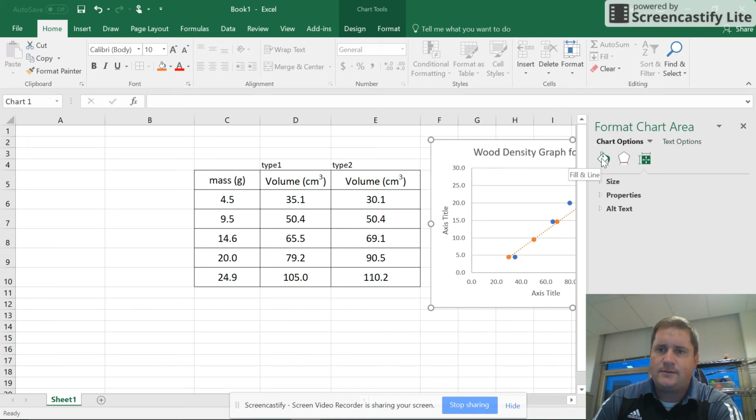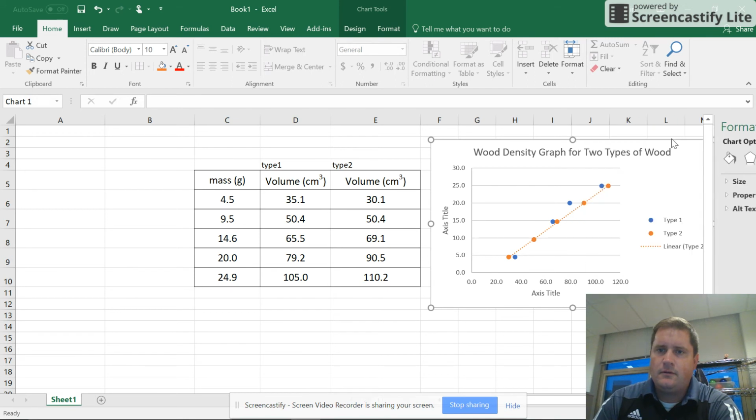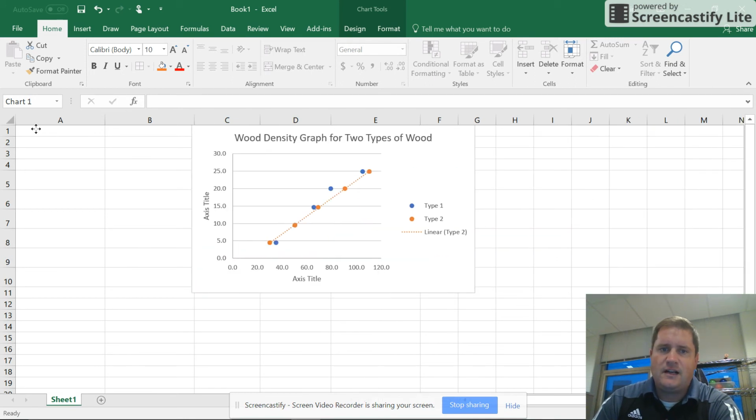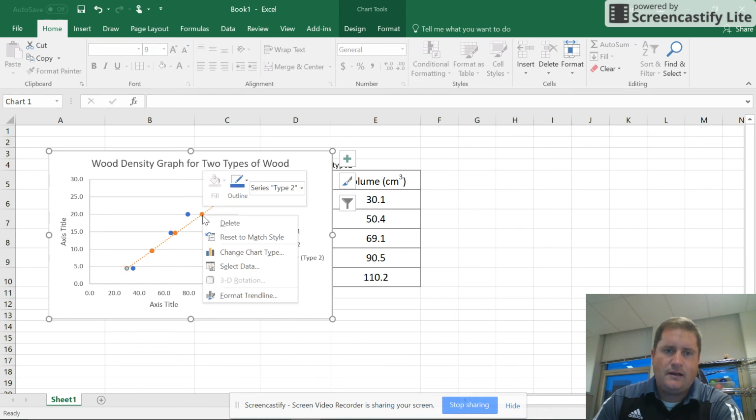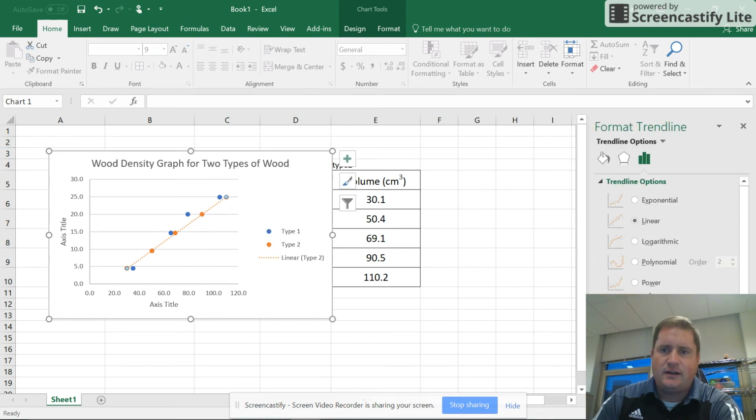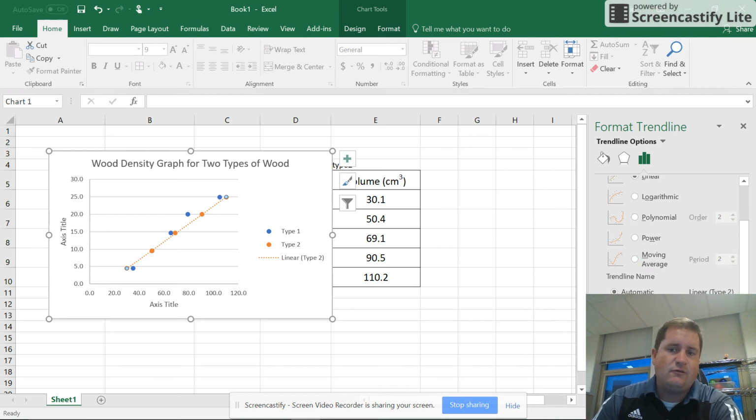Ooh, where do our chart options go? I might have to redo that. Okay, let's slide this over here. Again, oh, it gave me a trend line in itself. Let's go back and format that trend line. So it gave me a trend line. I want the linear type in this case because it looks like my dots kind of form a linear shape. There's some other things I can do. Maybe for some situations I want or expect this thing to go through 0, 0. So I could set my intercept to 0. That wouldn't make much sense here. See how that kind of messes up my trend line? So we're going to leave that one off.